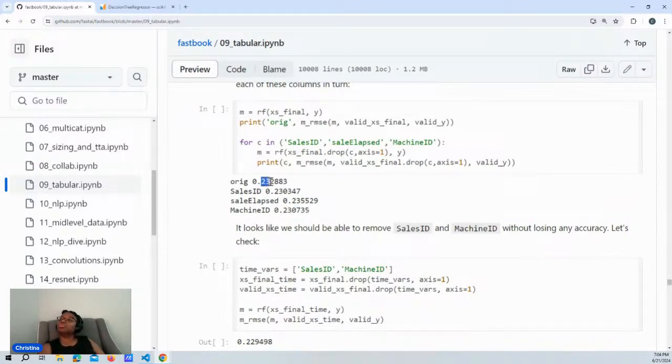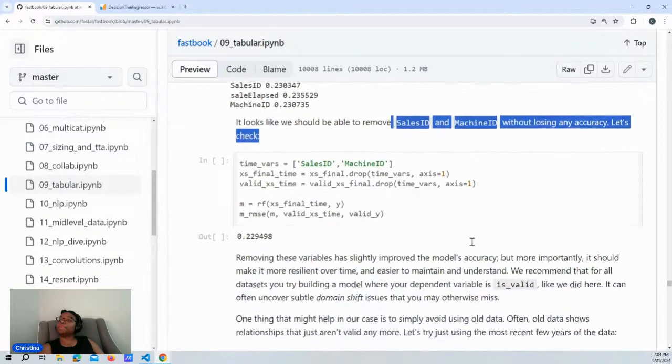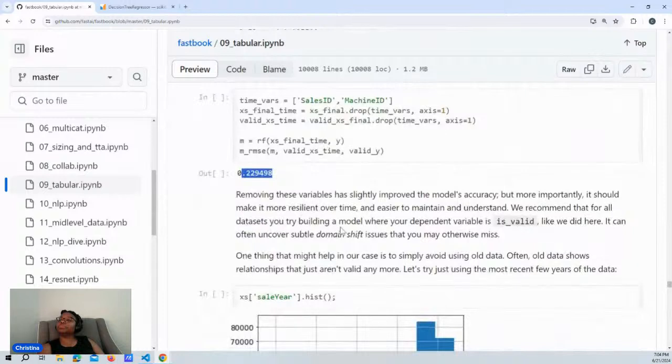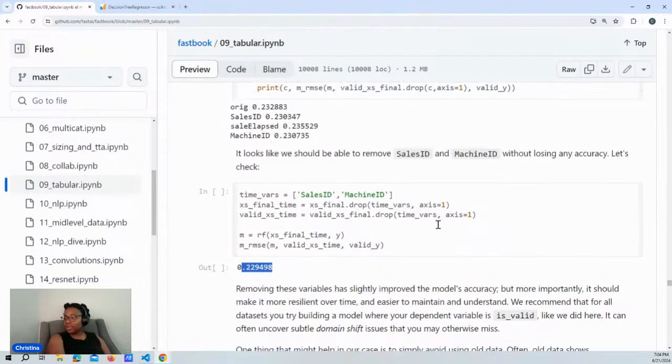So 23 to 8. It gets better if you remove sales ID. It gets better if you remove machine ID. It gets worse if we remove sales elapsed. So we can remove those two. And there we go. They removed it and it got better. Now it's more resilient to the changes of time that happen with the machine and the sales IDs.